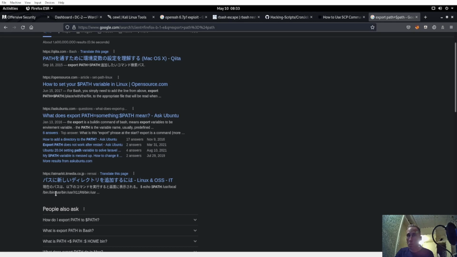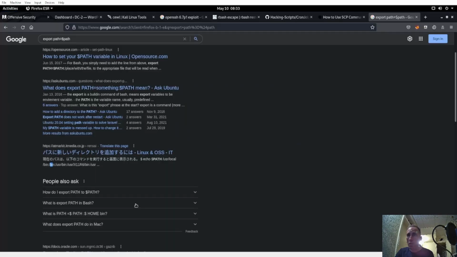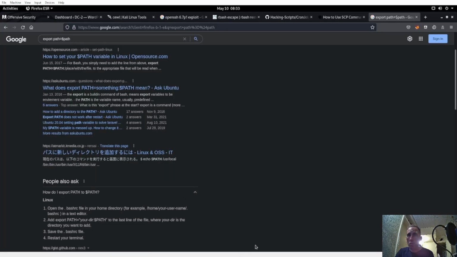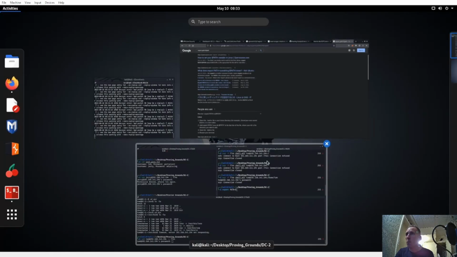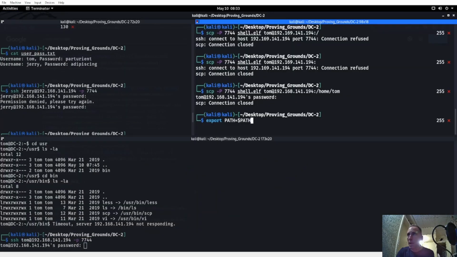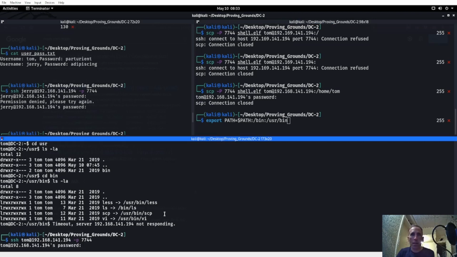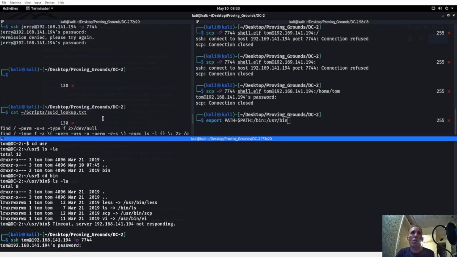/bin user, so it should be like that. /bin user bin, just like that, like right there. Okay. So we want, what's it, path. And then it should be the colon, /bin, or is it colon again? Colon user bin. Colon /user bin. And now let's go ahead and throw in his password again for the 800th time.